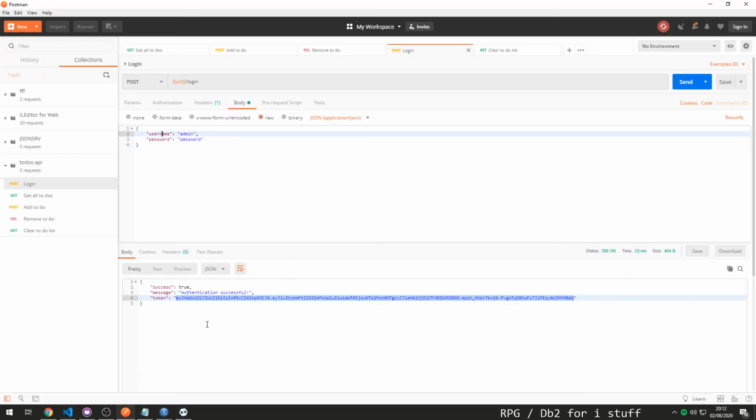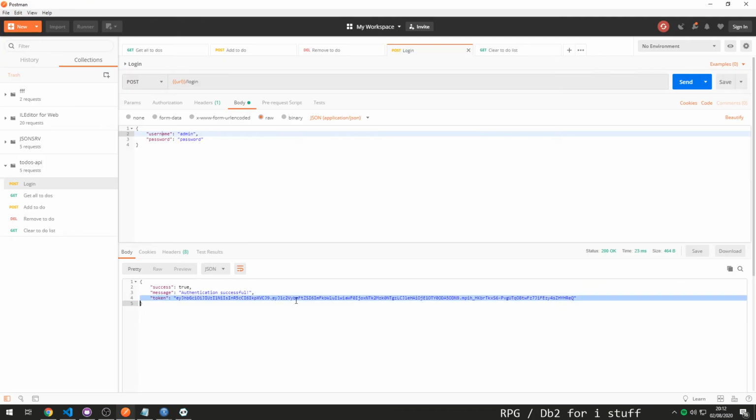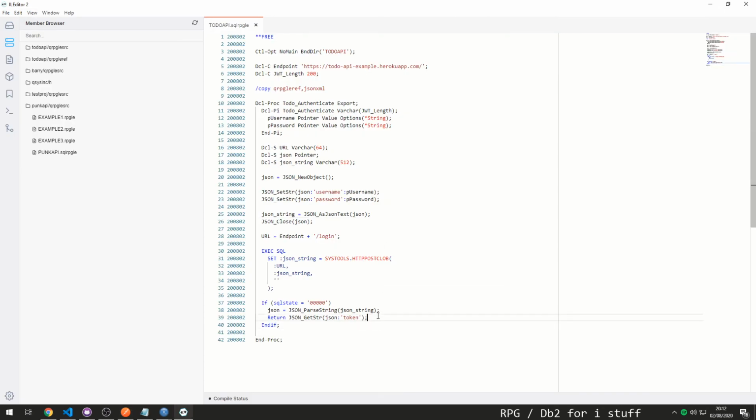So what do we want here? We want the token. So in this case, we're going to say JSON and then token. Love it. Okay, token. Boom. And then else, return blank.